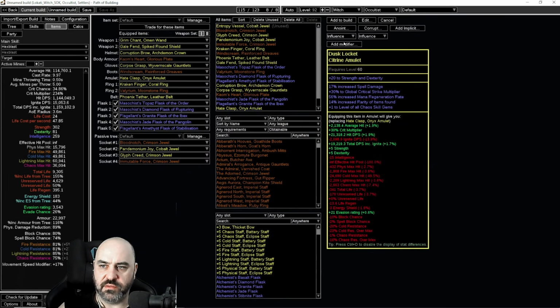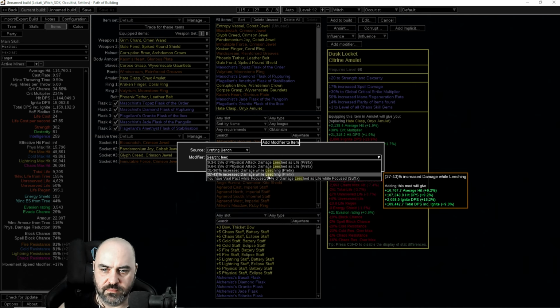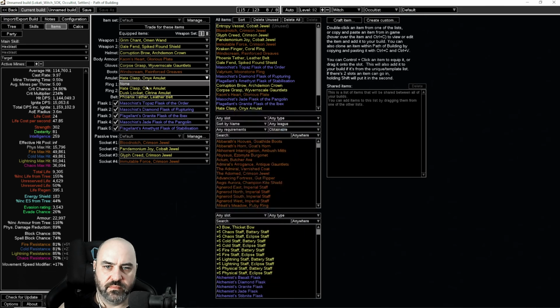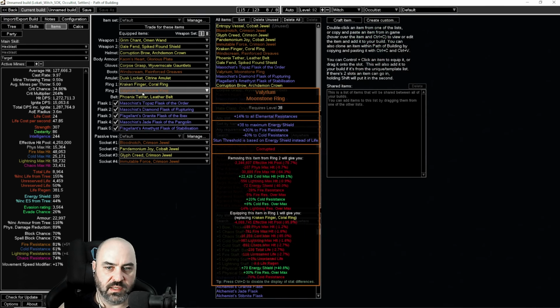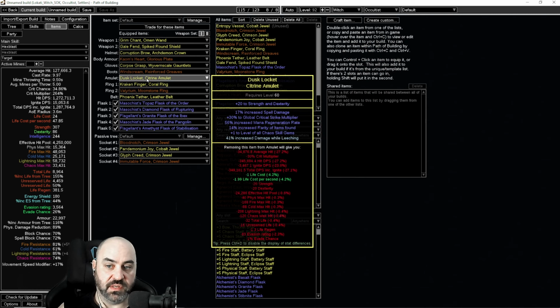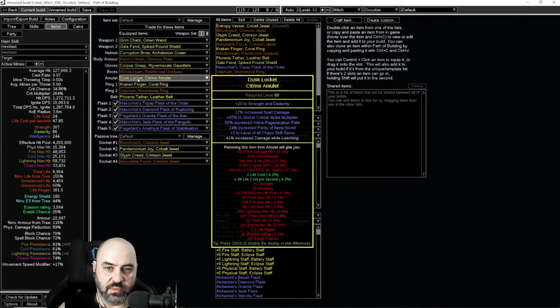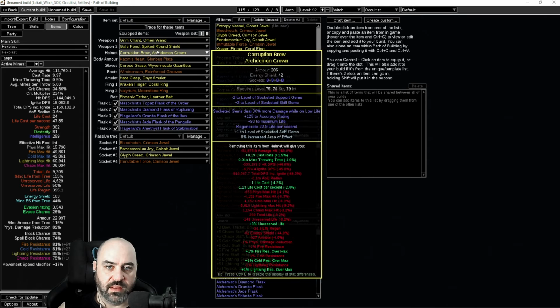We throw this one into our spreadsheet. We add damage while leeching. Add it to our build. And this one is a significant damage increase for us with a grand total of 15 chaos. So always keep an eye out for good items like that that are on the cheap that you can get for your build.